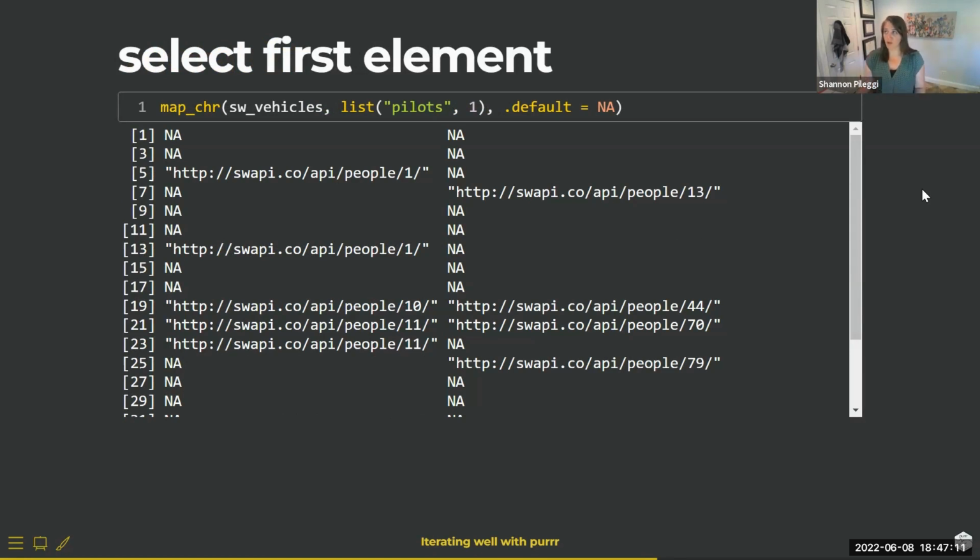We specify that with yet another way of writing our .f, and that can accept a list as well. In this specification, if our .f is a list, we extract the named element of pilots, and then we further extract the first element of those pilots. On top of that, we are specifying that any null values are written in as NA. And now, when we do all of that together, we can use our type-specific variant map_chr.